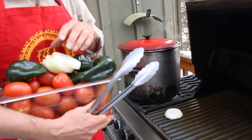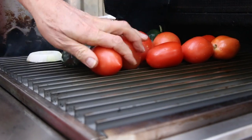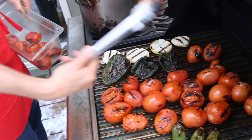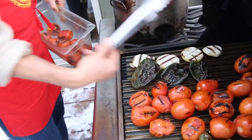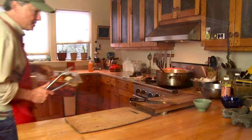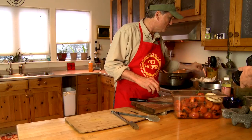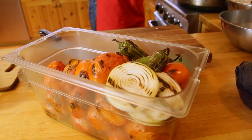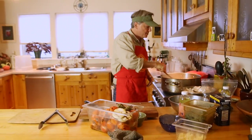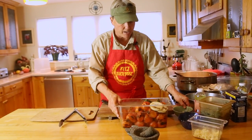Okay, so what we're doing now is we're grilling the onions, and we're roasting the poblano chilies, the tomatoes, and the jalapeno chilies. The great thing about roasting these tomatoes is that it makes them sweeter. It turns the starches into sugars. So we've got the roasted tomatoes, the jalapenos, and the grilled onions here. We are ready to make our salsa asada, which we have at La Cocina de Luz. If people ask for the milder salsa, that's where we send them, to the roasted tomato salsa.